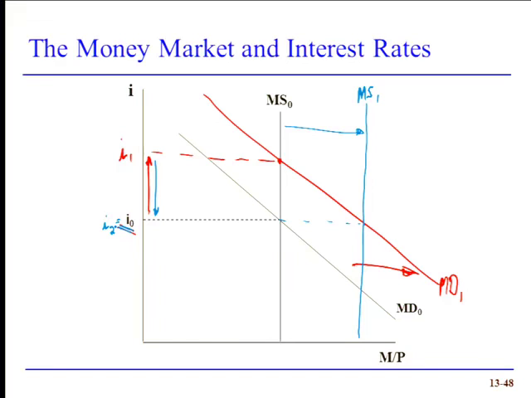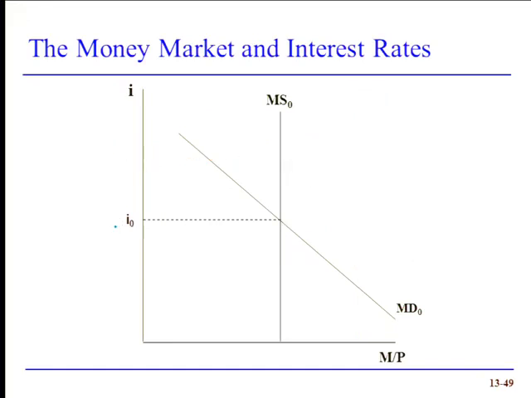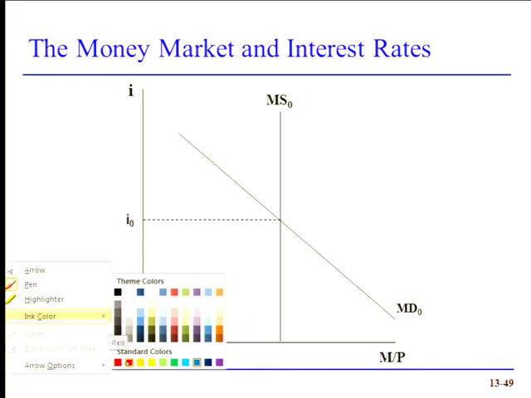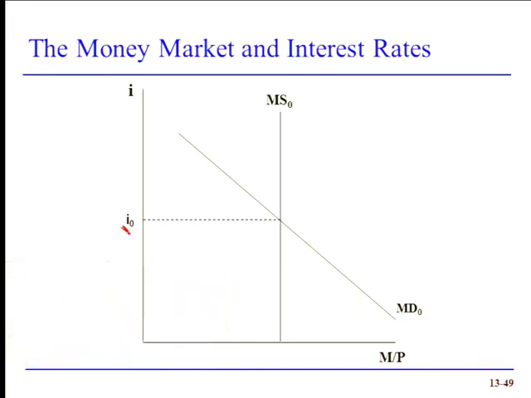So simply by changing the money supply, the central bank can manage the nominal interest rate that it wants to achieve. Remember, it's achieving a nominal interest rate in order to get to the right real interest rate. Now finally, let's consider the situation where the economy has been at I0, but now they want to change it. So if the central bank now for some reason wants to raise the nominal rate in order to raise the real rate, it's not terribly difficult. All they would need to do is reduce the money supply.